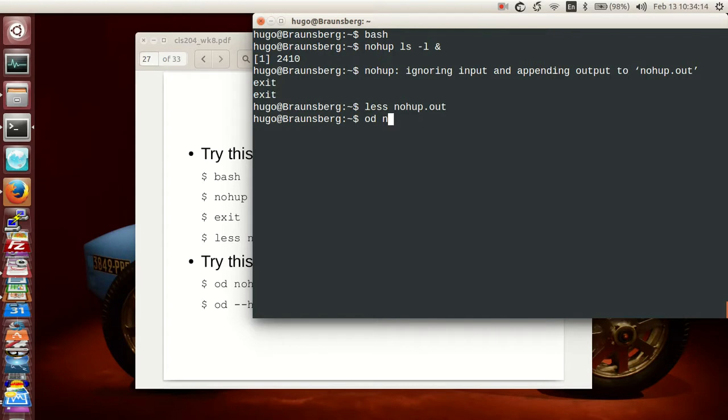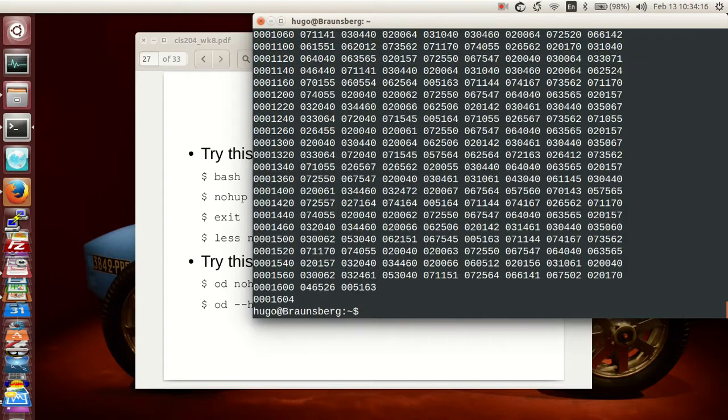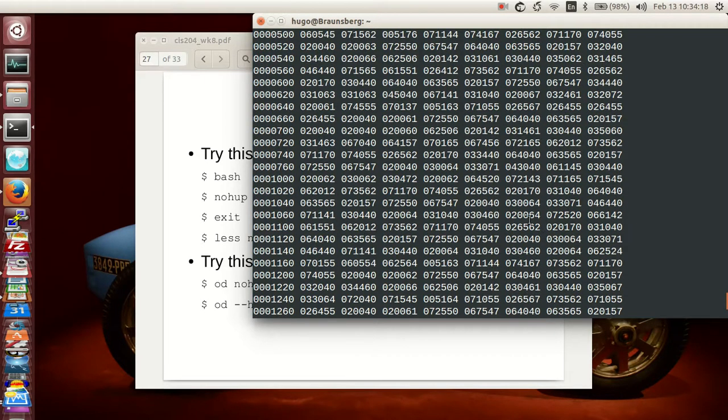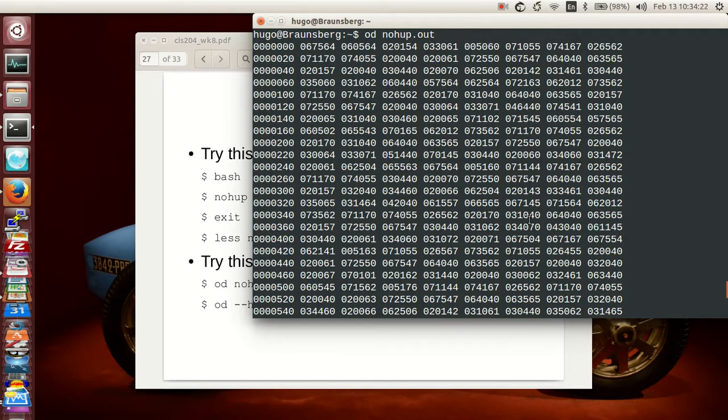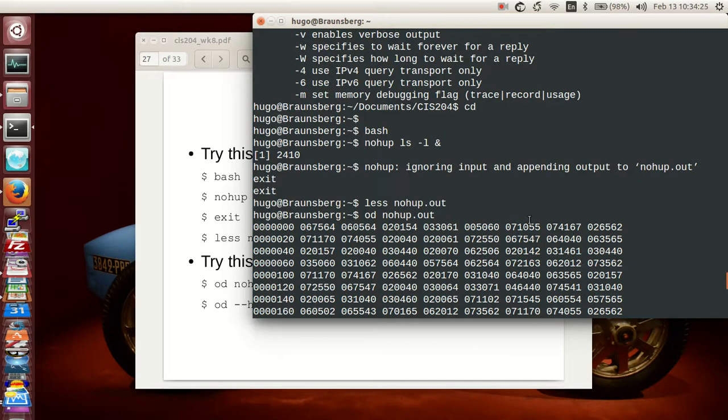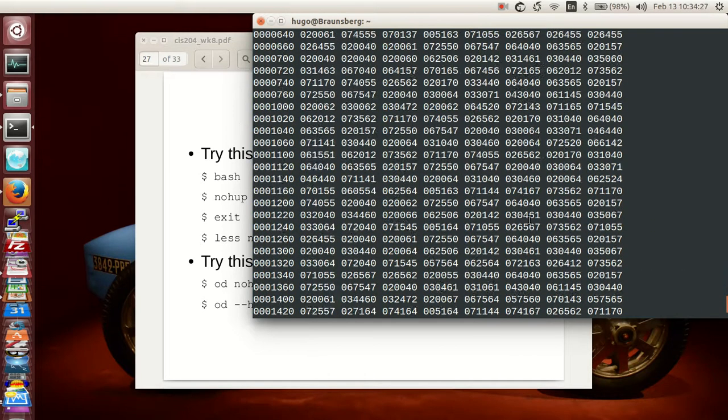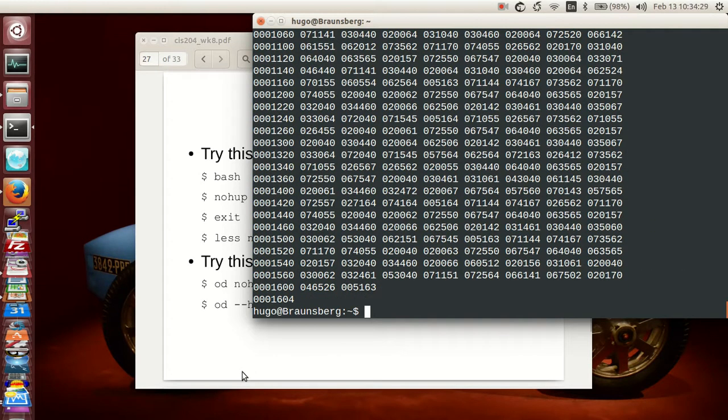So let's do this. An octal dump on nohup.out. That is a numerical reference of the ls -l that we had earlier. So let's take a look at this just for grins.